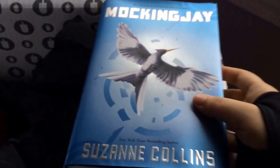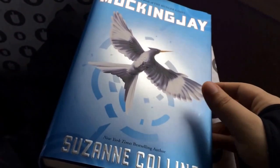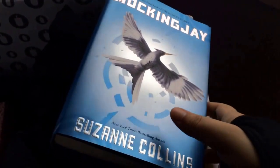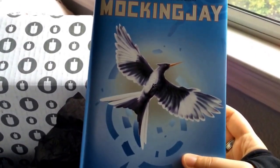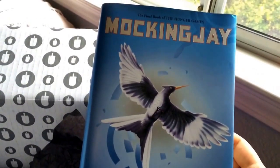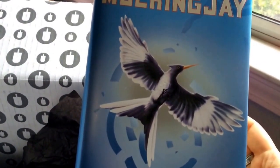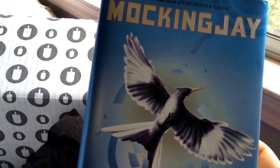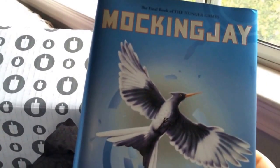Item number two — I was really surprised to get it. It's the Mockingjay book by Suzanne Collins, the third book in the Hunger Games trilogy. I own the first book but I don't have the second or third. I've read the first and really liked it, but read the Wikipedia summaries for books two and three. Still, it's hardcover and I think it retails on Amazon for about ten dollars, so not bad.